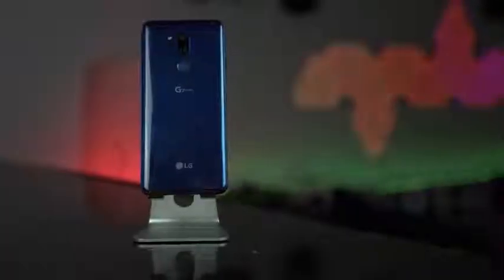Overall, I thought the speaker sounded great, but you guys can judge for yourself and figure out, okay, is this louder than other manufacturers? We'll have to wait and see. We'll do a comparison for you. Until then, hopefully you enjoy this test. You got a good idea of what the ThinQ speakers can do on the LG G7.